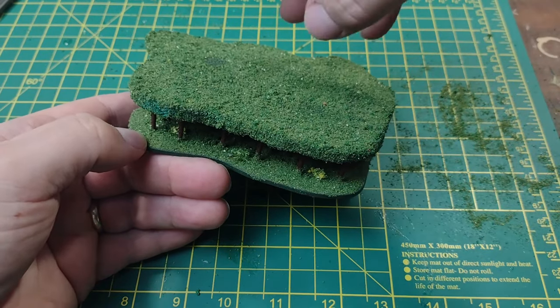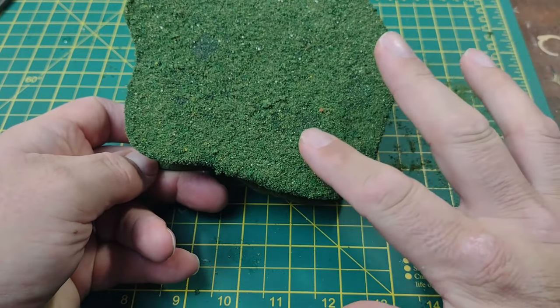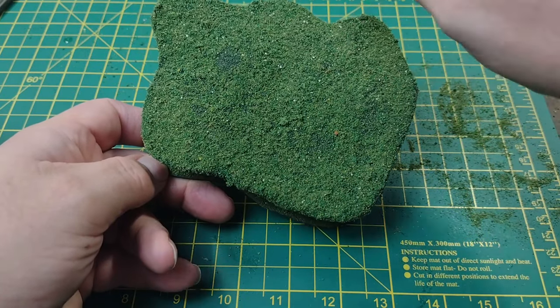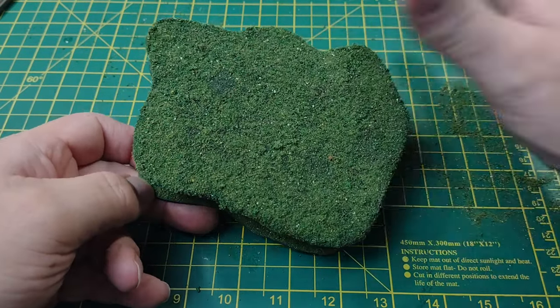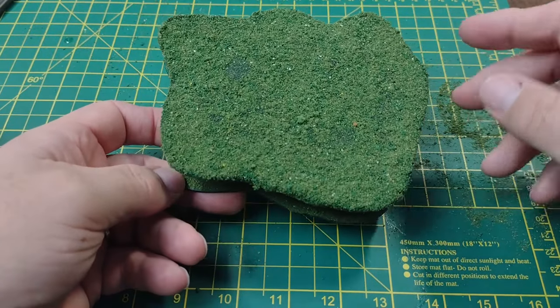A bowl in which to put the rest of the material, and the reason I've flocked all the way across the top of this, or put the turf material across all the top of this, is because there will be gaps in between the foliage where you can see. I didn't want to see scab, basically. So it doesn't take much to put that on there. But as I say, now that that's thoroughly dry, we can move on to the next stage, which is adding the canopy.